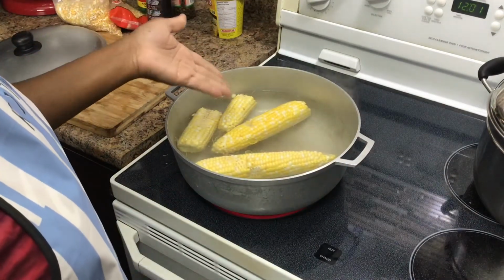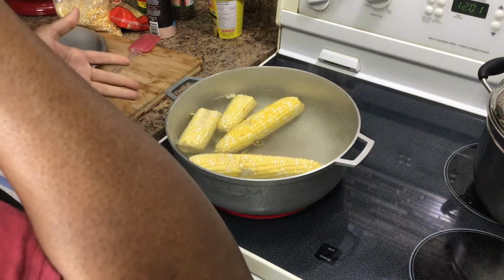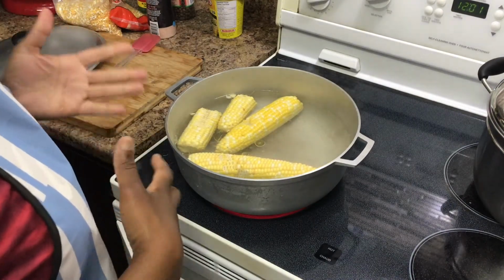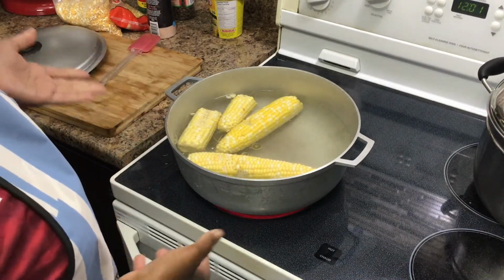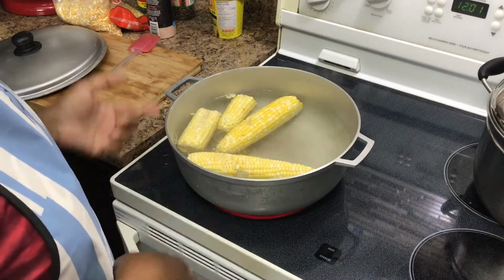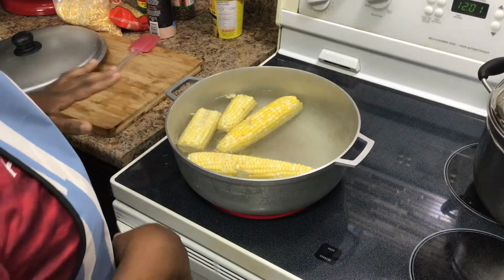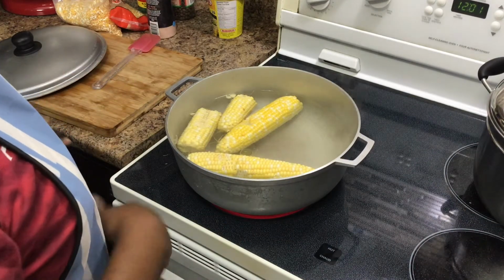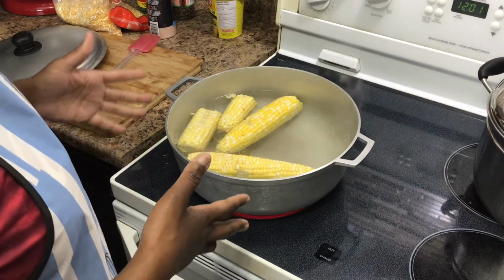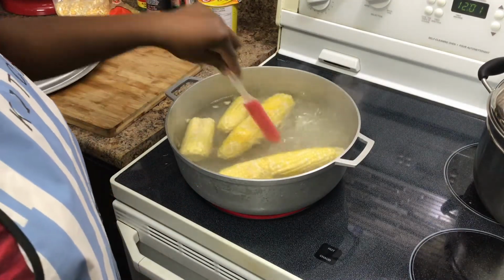And in half an hour, you check to see if your corn is cooked. If it's not chewable to your liking, then you cook it some more. So yeah, it's basically salt, a little butter or oil with salt. But I like to season my pot, guys, when I'm cooking my corn. So with that much salt, let me see.